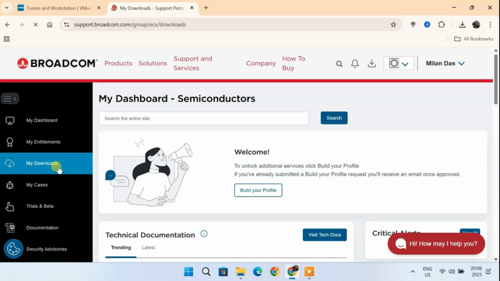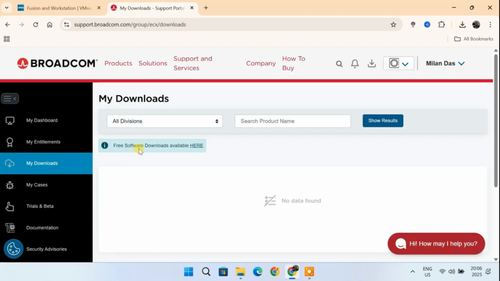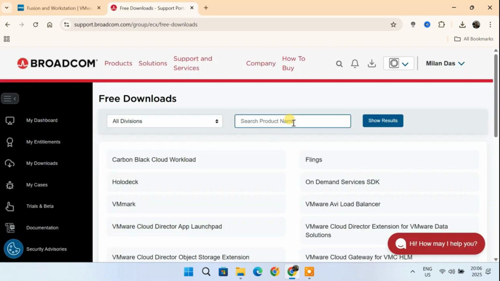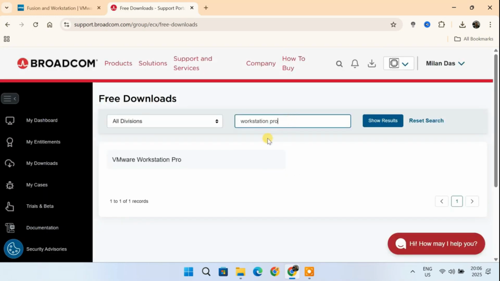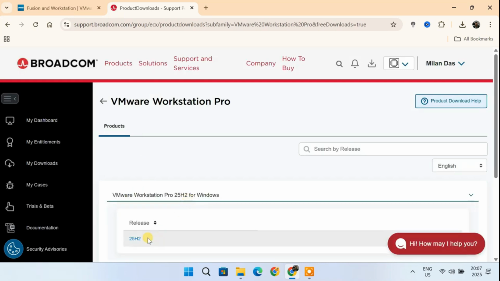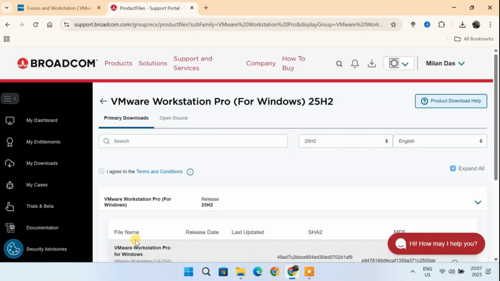After logging in, go to My Downloads, click Free Software Downloads, search for VMware Workstation Pro. Select the latest Windows version, accept the terms and conditions.